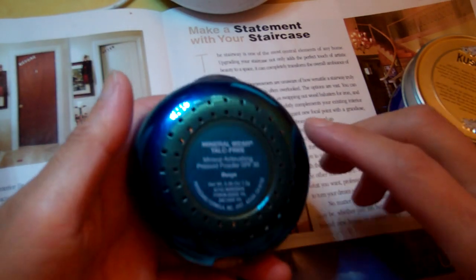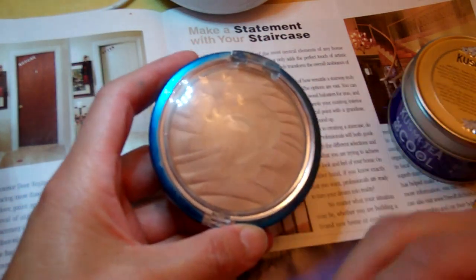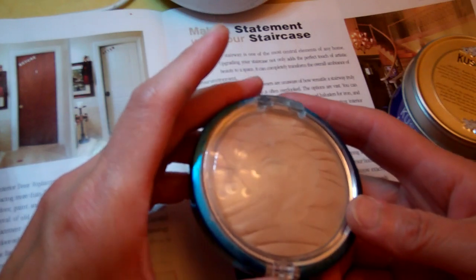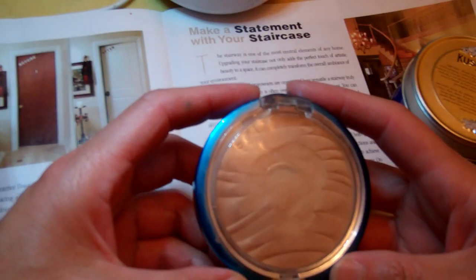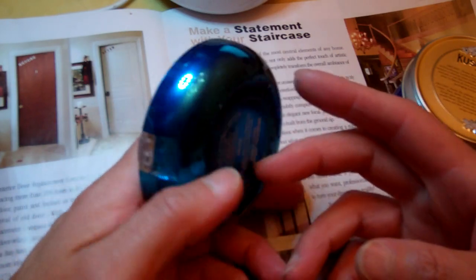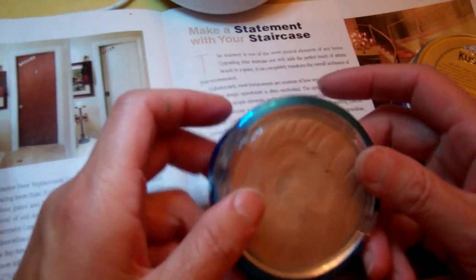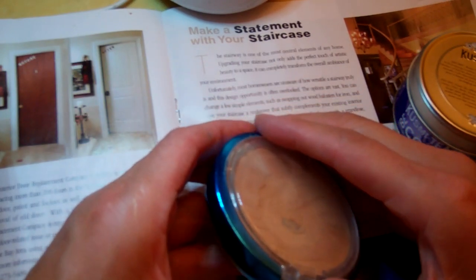So this is it. I did not like it because it's mineral, so you feel it is heavy. And some friends said they like it, so it makes me feel that maybe I made the right decision. Anyway, I didn't use it for a long time, maybe even 1 year. I did not remember, but I need to check my last video of this one, but I didn't use it for a very, very long time.